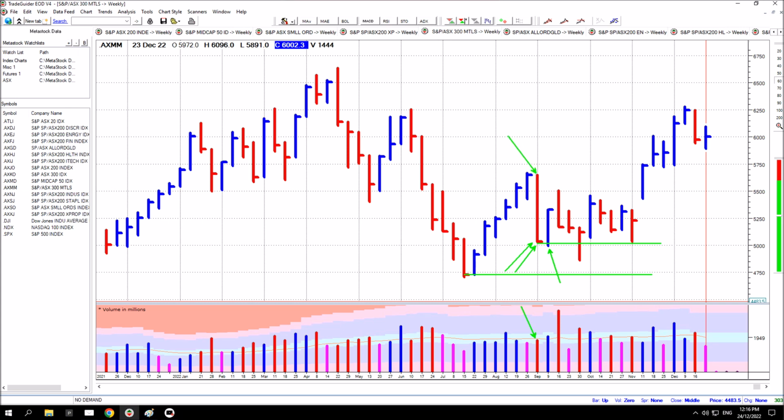If this was really true, serious weakness, the next bar wouldn't be up, or rarely would it be up. It would come down to this level before there's any sort of buying support come in, because this is where support came in previously. But price sort of hung in midair here, and then the next bar was up. And then there was no support for higher prices here. Look at the volume. No support for higher prices.